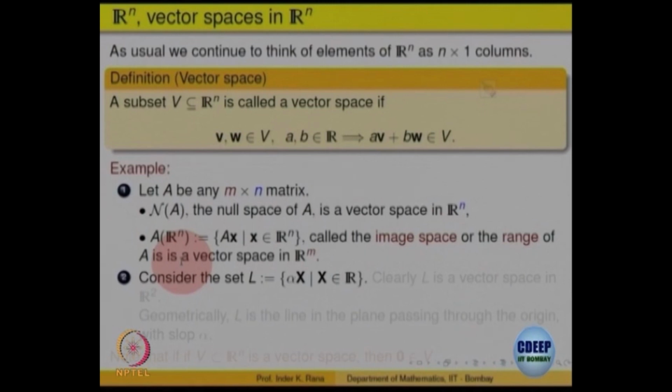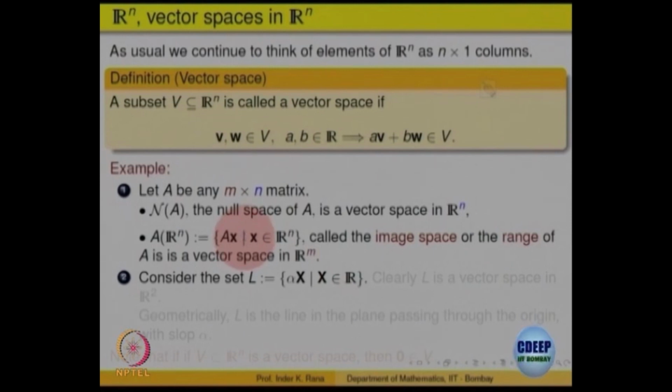Is that a vector space? For example, let us look at Ax1, which is one element of this set, and Ax2, which is another element. Let us look at alpha times Ax1 plus beta times Ax2. We want to show it is also in this set. What is alpha times Ax1 plus beta times Ax2? By the distributive property again, the other way around, it is A applied to alpha x1 plus beta x2. So, it is A of some other vector, but that vector is again in Rn.